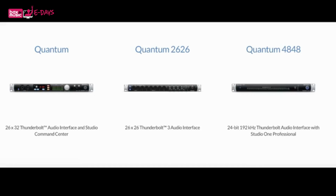So you've got Quantum, which is on Thunderbolt 2. Our latest interface is Quantum 2626. Do check this out and check out the price. It's very, very new and it's very, very affordable. It's Thunderbolt 3, so we can actually achieve sub 1 millisecond round trip latency with the 2626. And then the Quantum 48 is an option to plug in lots of line inputs from, let's say, an analog vintage mixing console. So you've actually got 32 analog ins, 32 analog outs, plus 16 ADAT I/O on this unit. These units can also be daisy chained together over Thunderbolt. So you can see how the range starts to grow and how this can become bigger and bigger and suit, from bedroom to professional studio.